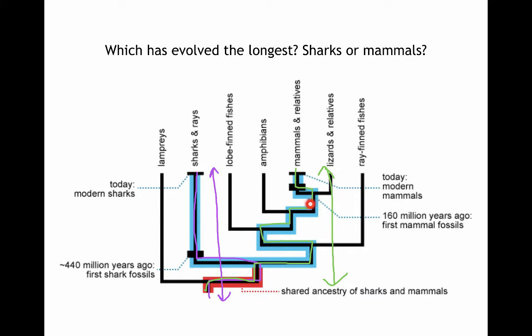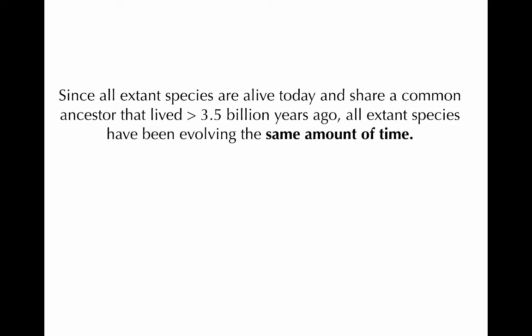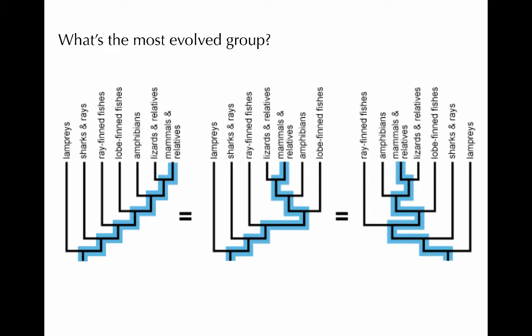These were mammal ancestors that were not mammals or reptiles. These were mammal ancestors that were some sort of early four-legged land vertebrate. These were ancestors that were before the split of fish and mammals, but all of these are mammalian ancestors, so they're evolving that entire time. They're just not in mammal form. In fact, all modern species, extant means ones that are living today, share the same common ancestor and have arisen from that. Every organism on Earth today has 3.5 billion years of evolutionary time. So then we can look at these and think which is the most evolved group.